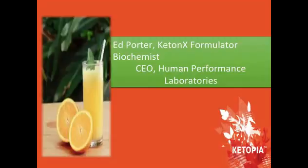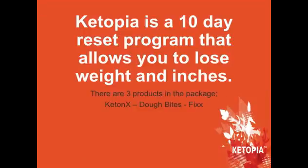So basically, what are exogenous ketones? They are man-made versions of the ketones that we actually produce in the body, which are beta-hydroxybutyrate, acetoacetate, and acetone. In this particular KetonX drink, we are using beta-hydroxybutyrate exclusively. It is the easiest transportable of the ketone bodies that we produce. It's stable in blood, in the gut, and in plasma, and it's a very powerful delivery mechanism of ketone bodies to peripheral tissue. The other ketone bodies that are produced endogenously by the liver are not stable in the body, and they decarboxylate and disappear quite rapidly. So beta-hydroxybutyrate is the preferential ketone, and that's what we decided to go for in the KetonX drink.